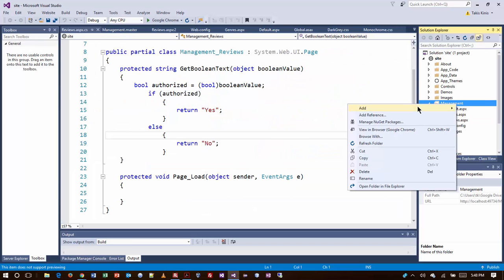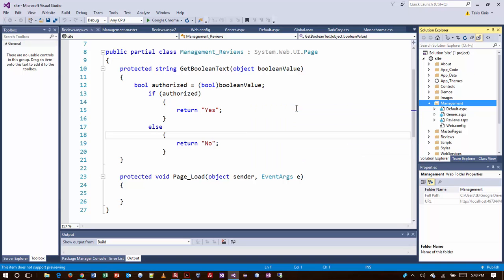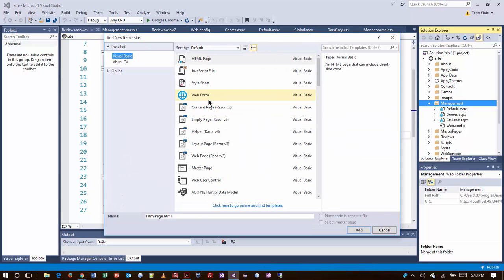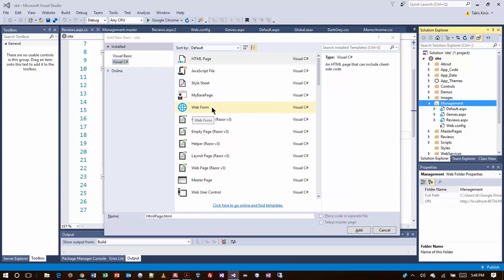So we're just going to give it a right click, add new item, and then choose web form. Make sure you choose the right language. And we're basing it on our base page, right? No. Remember, the management page has its own master, right?